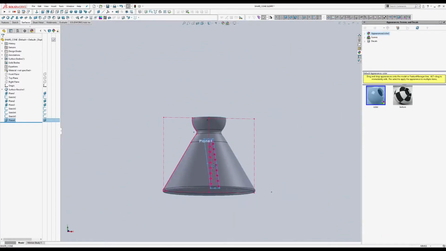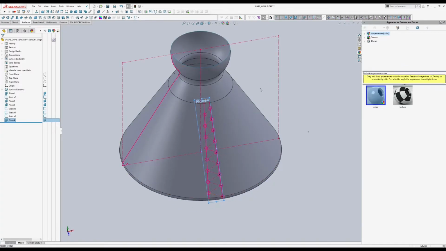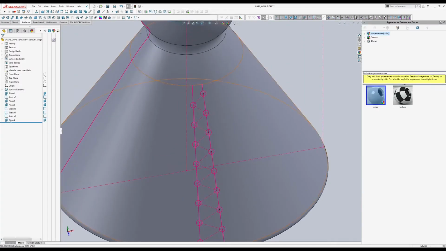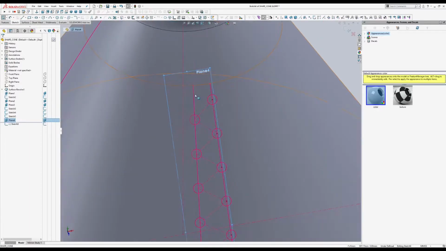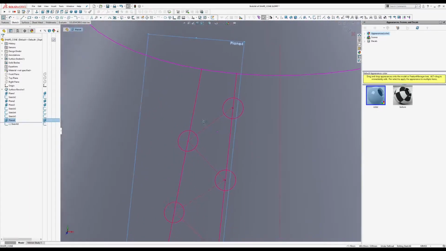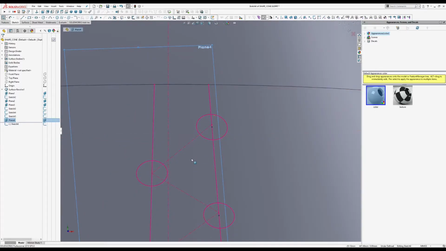So, and here we want to make an extra sketch, which is going to be our zigzag, and then we want to use indeed a center of the circles. So let's do that.